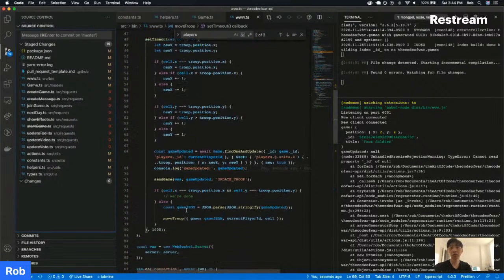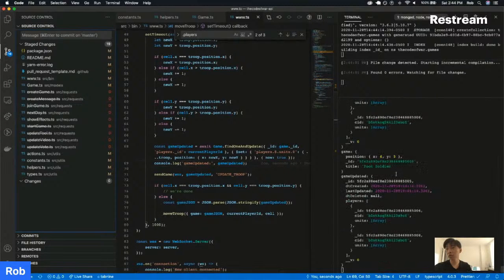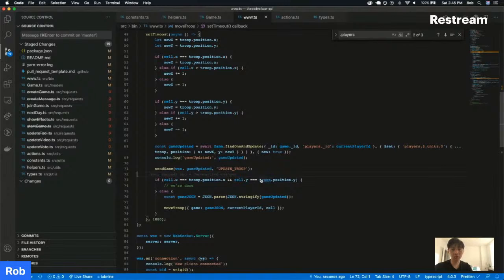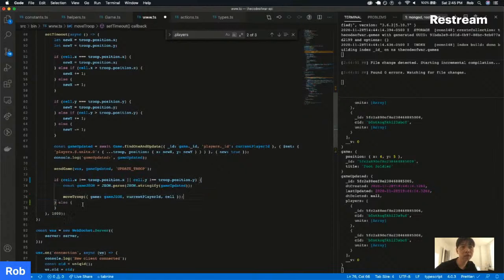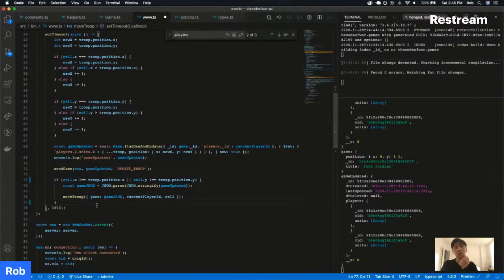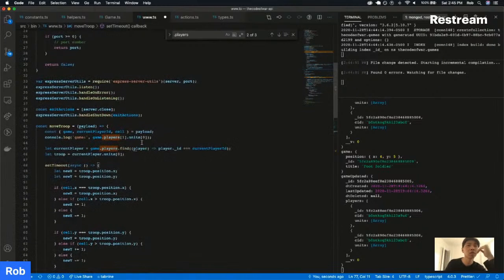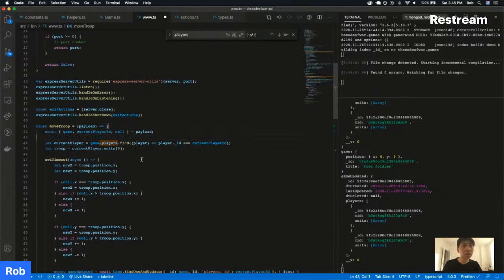Okay, so let's do a bit of refactoring also. Like for example, I could swap it and say if cell not equal to or y not equal to, then do this stuff. And then we could get rid of the else. So basically it's like if either the x or y axis you haven't reached your destination, keep moving. Yeah, that makes sense. And then we could delete that.